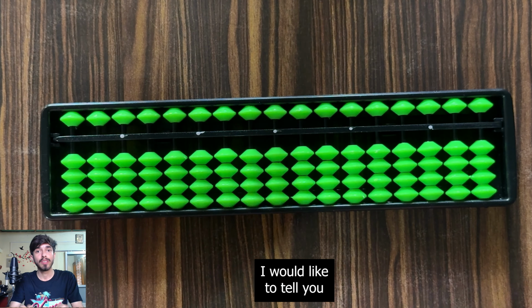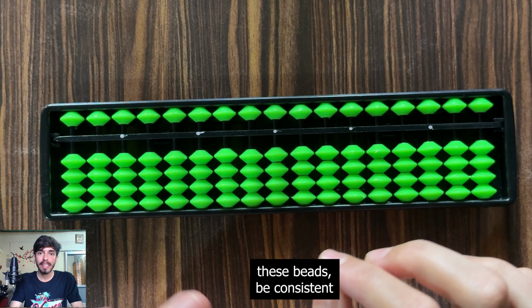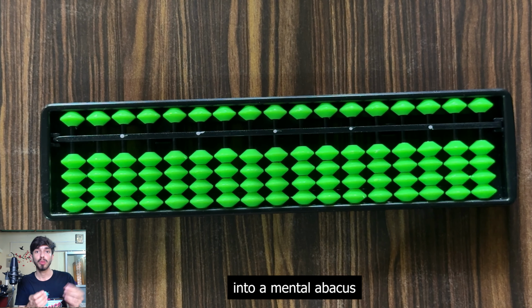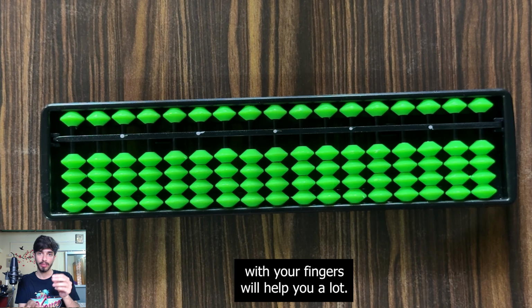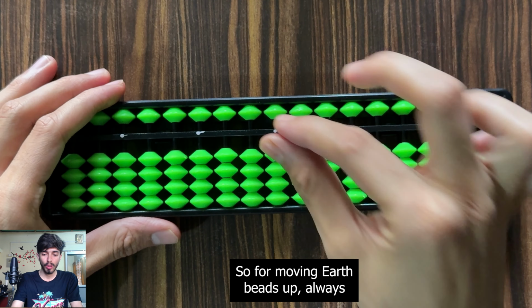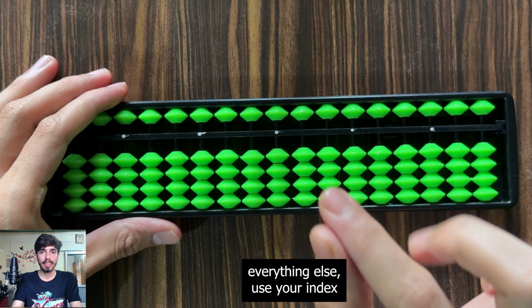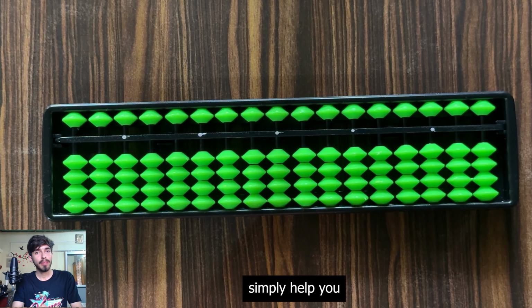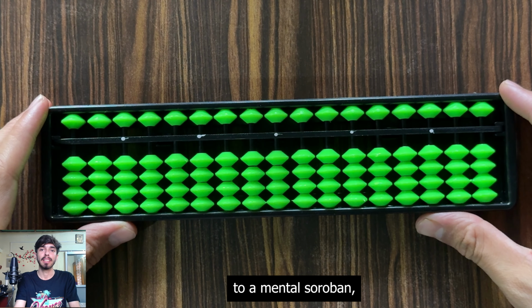Now one important point I would like to tell you is that for moving these beads, be consistent with what fingers you are using. Since in future you will transition into a mental abacus and will try to move your hands, being consistent with your fingers will help you a lot. So for moving earth beads up, always use your thumb like this, and for doing everything else, use your index finger, like moving these down. This will simply help you when you transition from this physical Soroban to a mental Soroban.